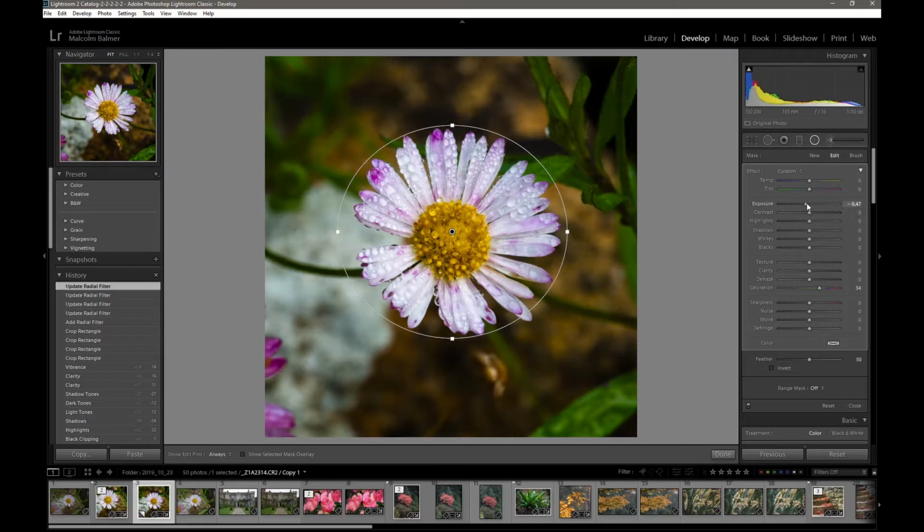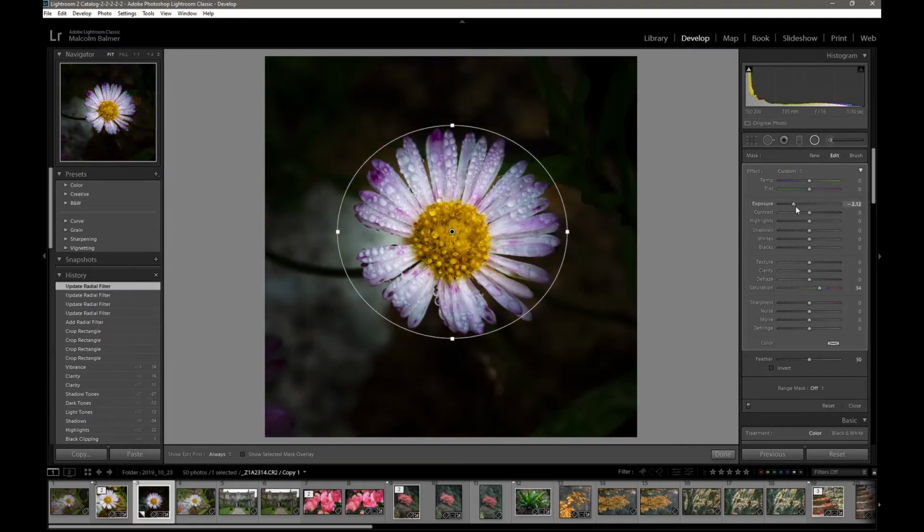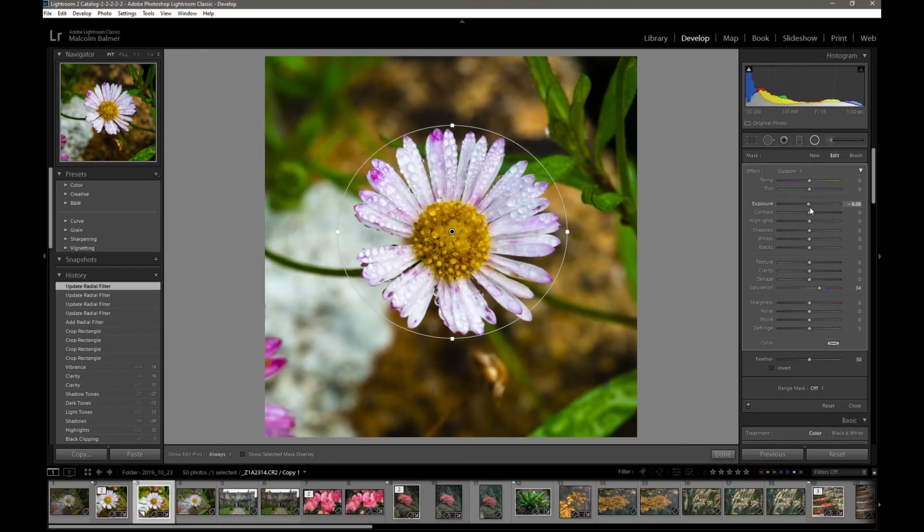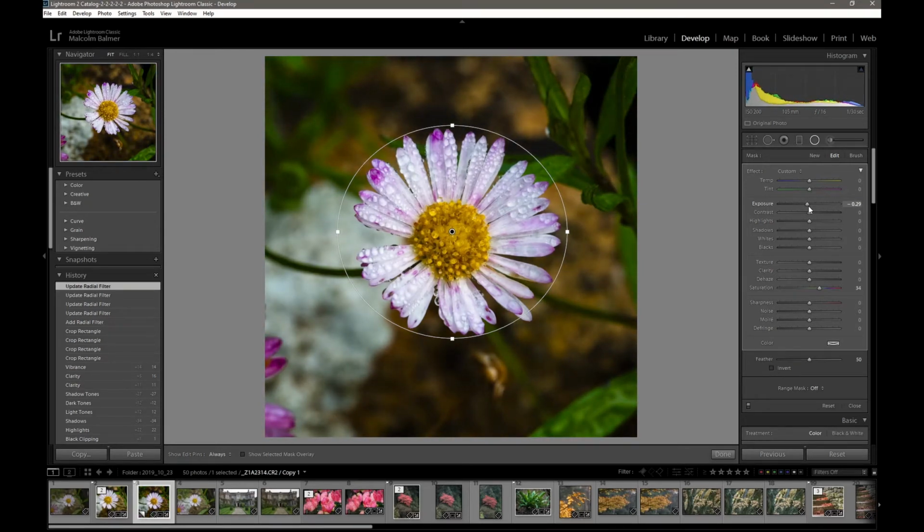If I drag down the exposure, it's darkening everything outside of the tool. Might drag it down just a little bit, get rid of some of the background. Let's just go down a fraction more.